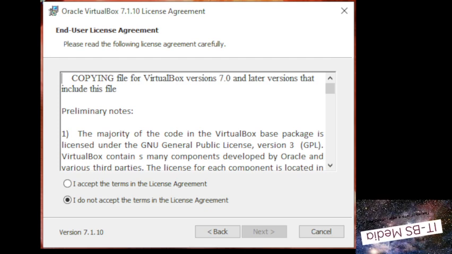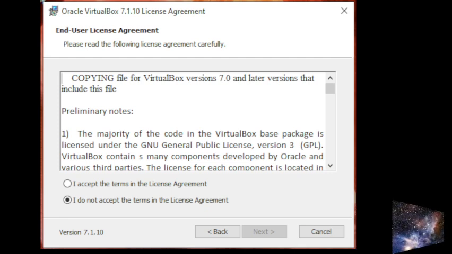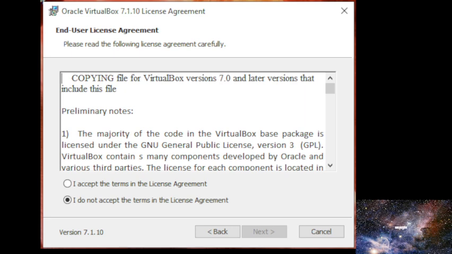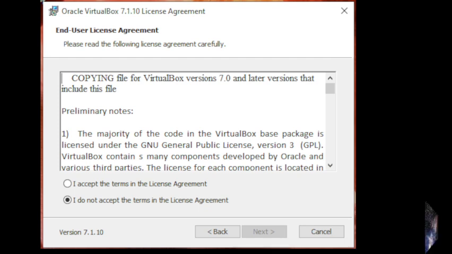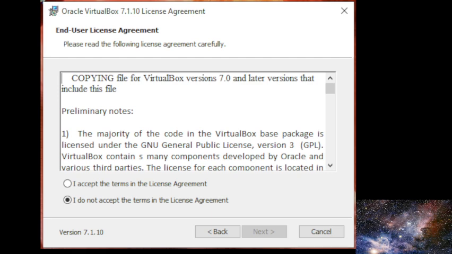Once you click I accept, the next button which is grayed out now, you'll be able to proceed with the installation. So you click on next.